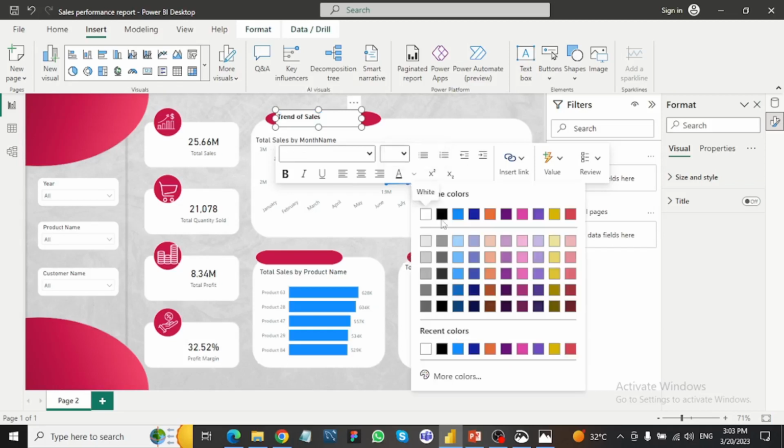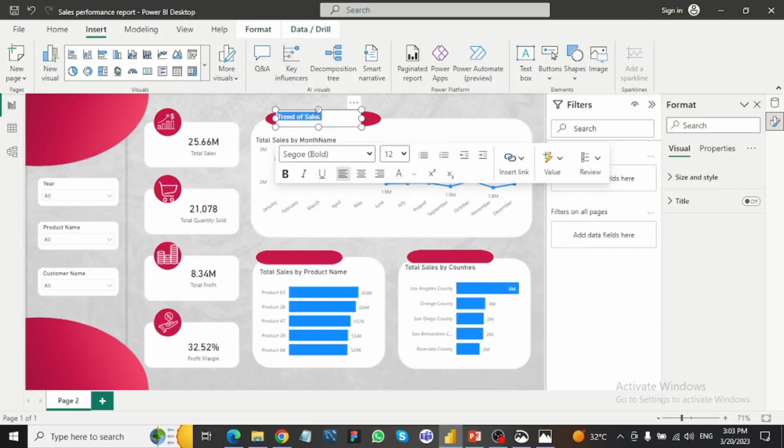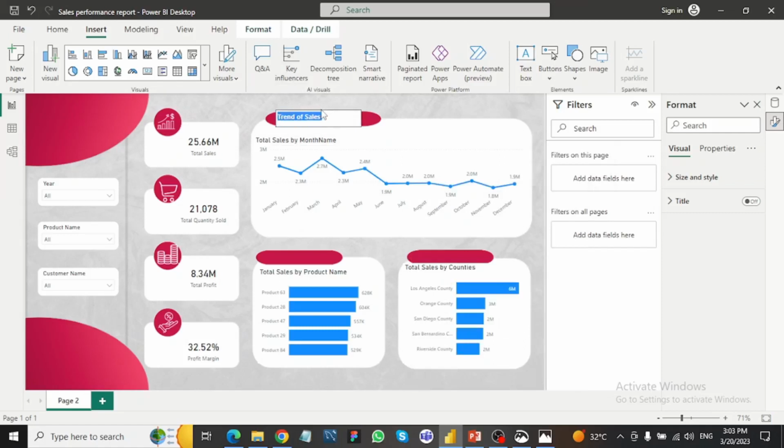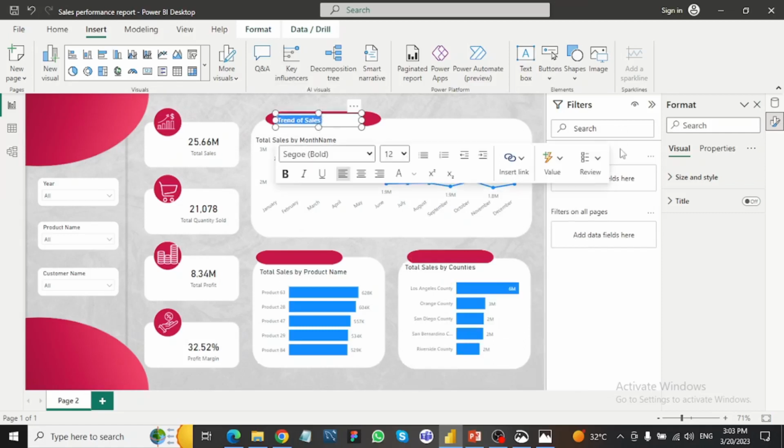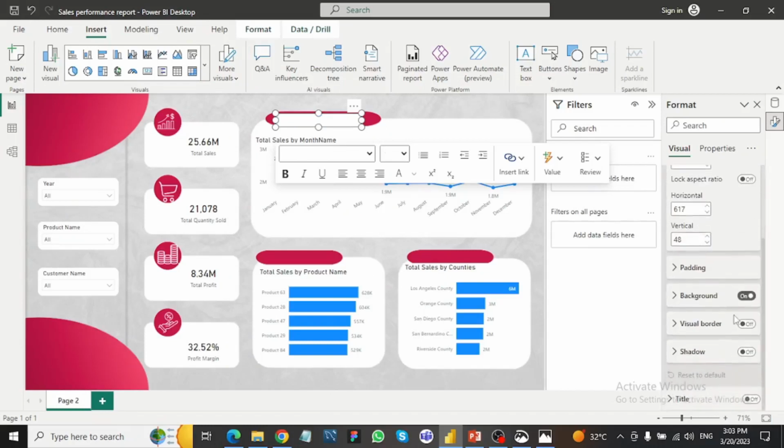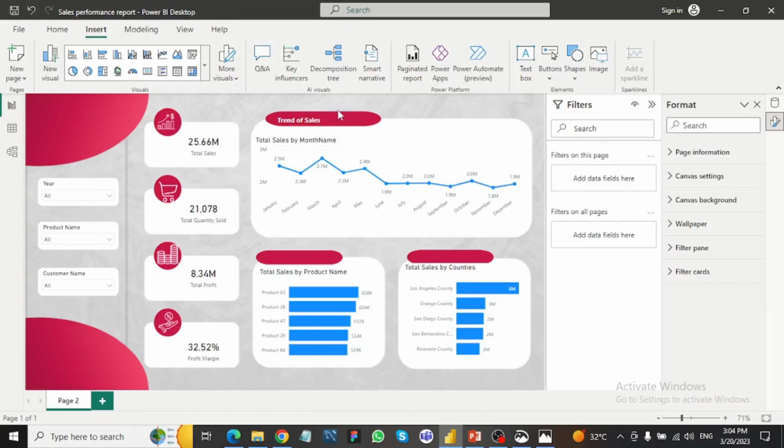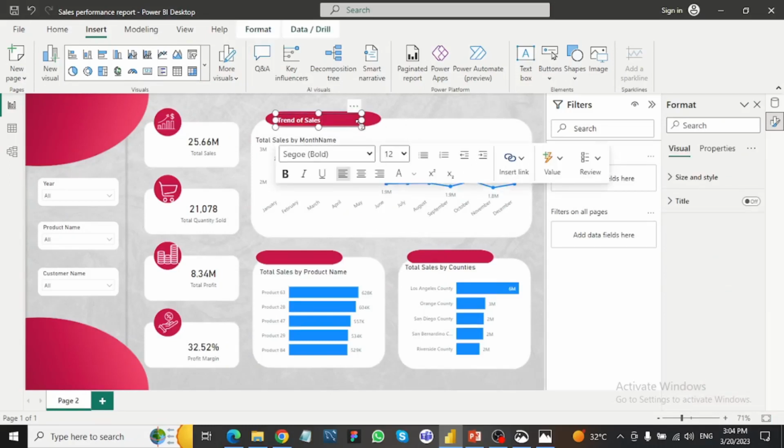White, size, and turn off background. Alright, so I will just copy and paste this first.